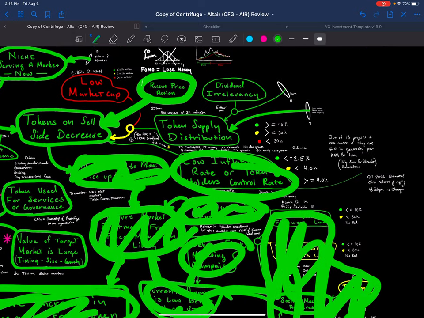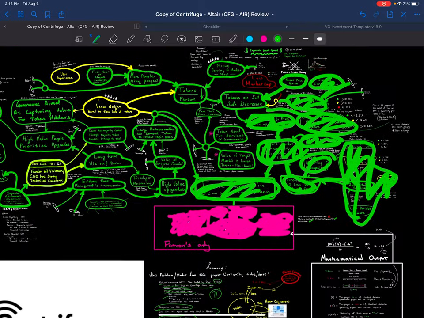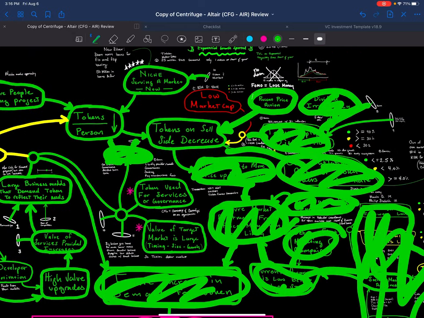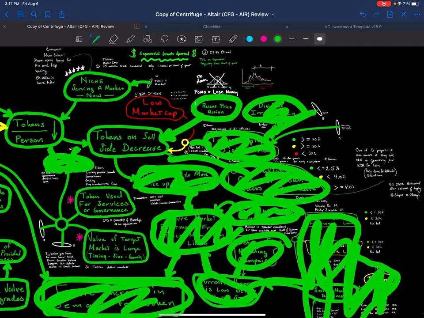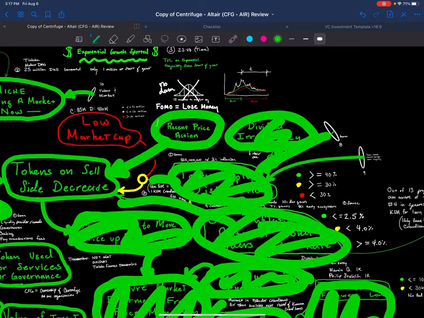Okay, so regarding inflation, it is irrelevant for this, even though in the beginning distribution is not going to be that even. This thing is more like company ownership. It represents ownership of the entity. And by the way, on-chain governance decides the burn rates for the fees that happen with this thing, so that's like a dividend. So the token is designed very well, both the CFG token and the AIR token. It's designed very well indeed. Distribution doesn't matter. Even if 1% of the supply was released, it doesn't matter, because the token represents ownership of this entity, just like shares of a company. I'm not supposed to say that, but this thing looks security-like. But it's not, it's on a decentralized system, a decentralized government, so anyone can participate. And frankly, the government could go stick it where the sun doesn't shine.